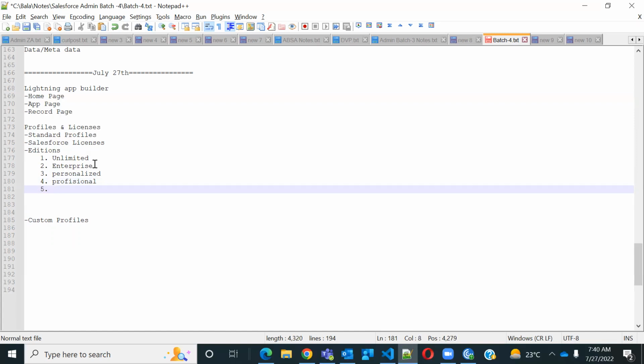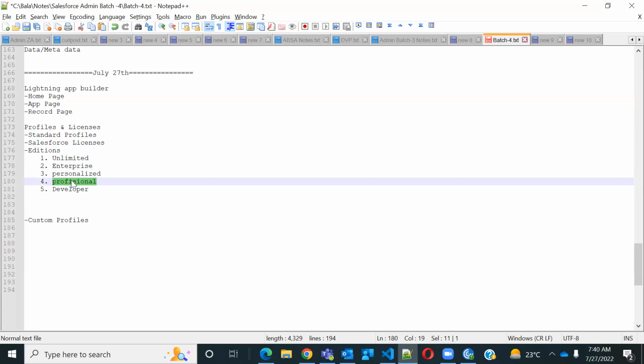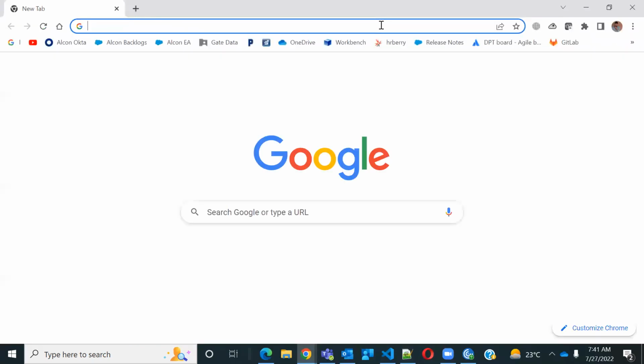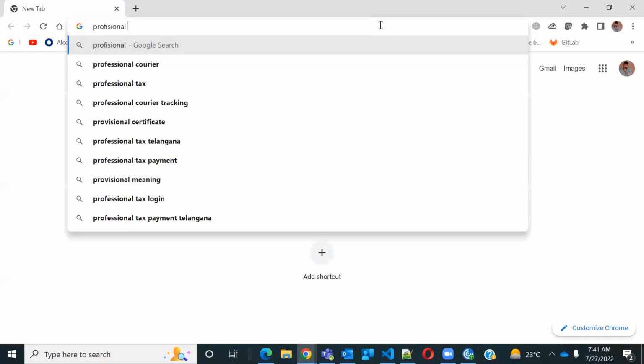And what we are using is a developer edition. Okay, so these are all the different types of editions that Salesforce offers.